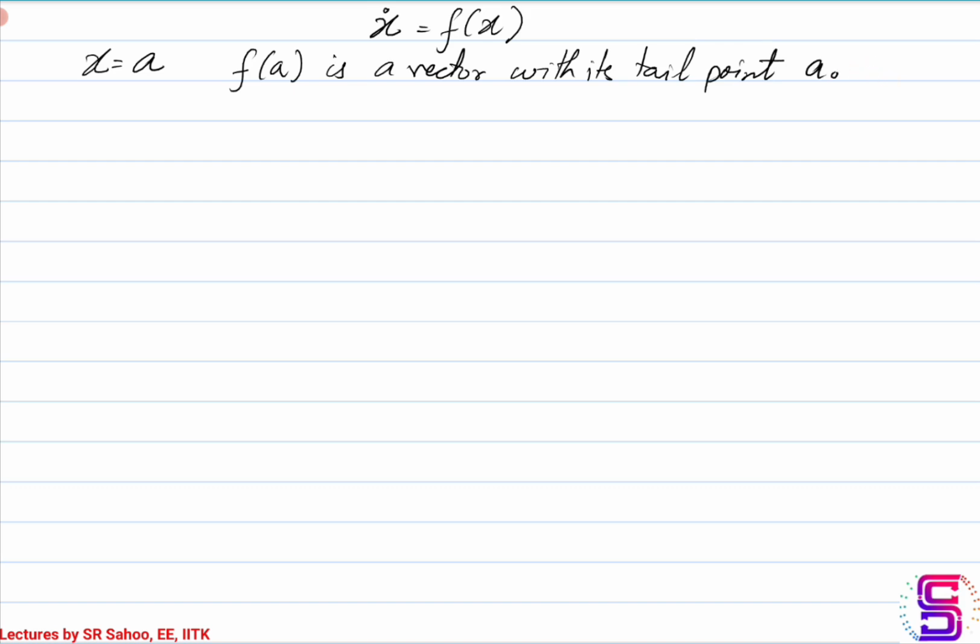So if this is point A, where is this point A set up? Let's say that this is an n-dimensional autonomous system, as I said. So for each variable you set up an axis. For x1 you set up an axis, for x2 you set up an axis, and do so till you set up an axis for xn. So now you have an axis system with you.